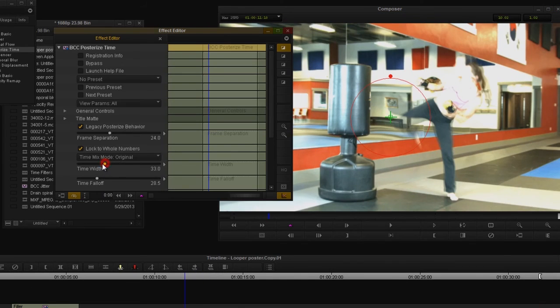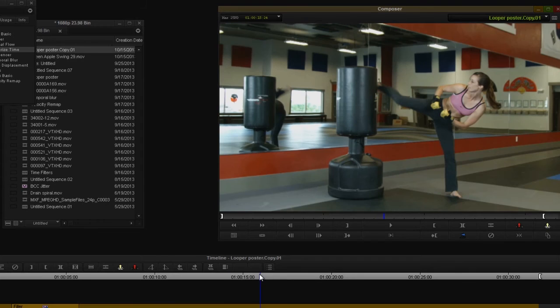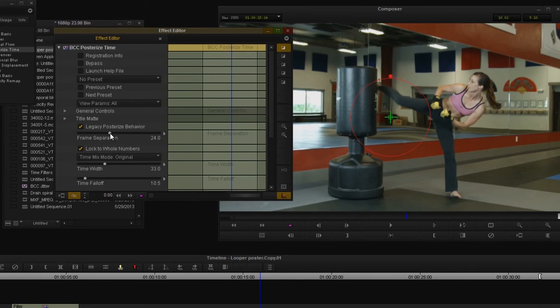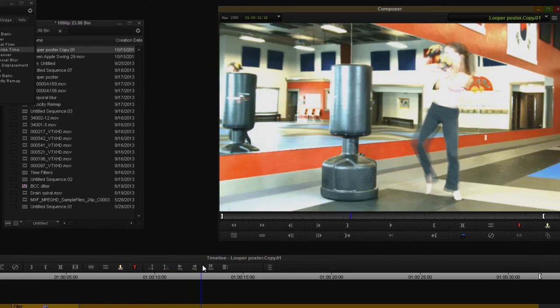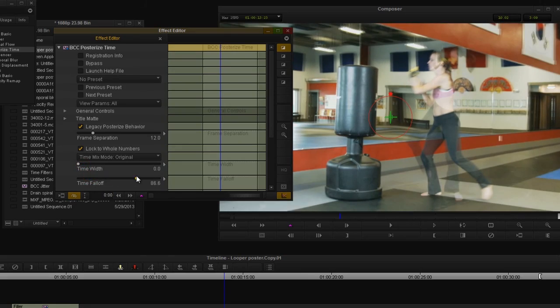And the shorter this is, the more of a photography flash it'll feel like. And if you want to see more of her, just decrease the frame separation. Or, to go a little differently, bring it down but increase the fall off, be like a strobe effect.